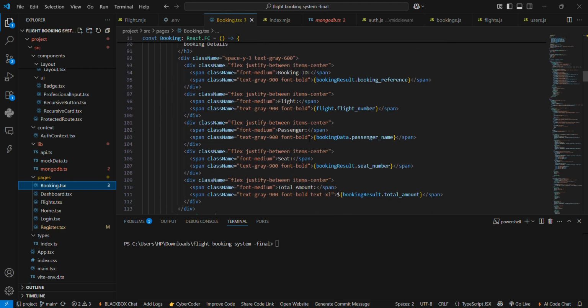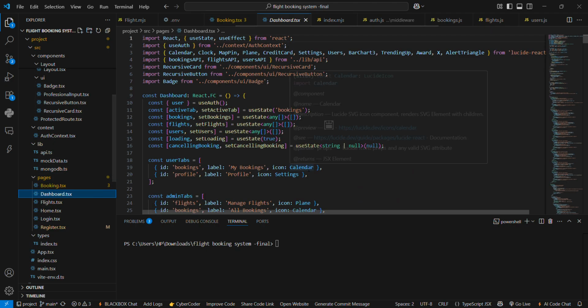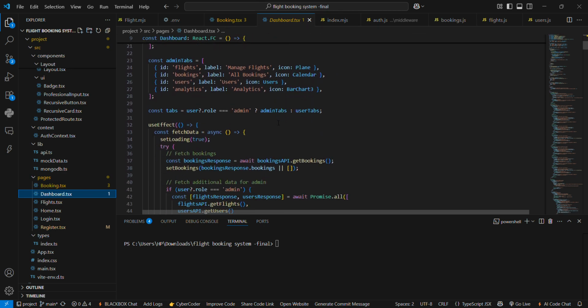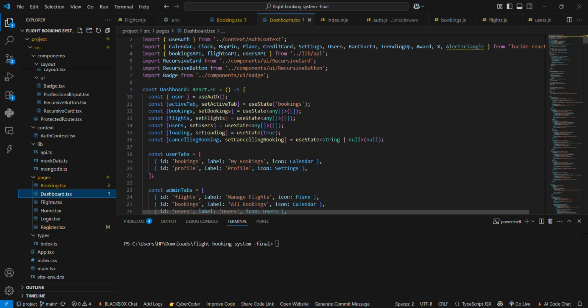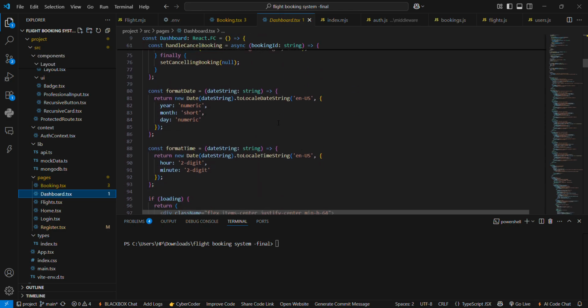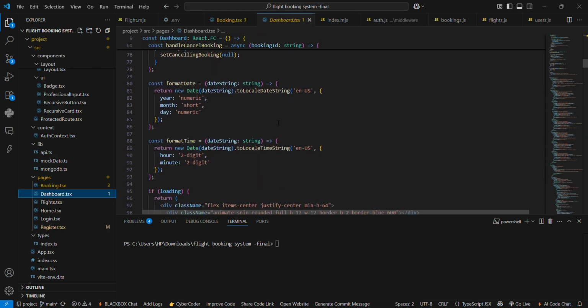If the person wants to book another flight, the total amount will be doubled. All those math calculations are done in this booking.txt. Coming to the dashboard, we will see how many flights a person booked and how many he cancelled, how much remaining amount has been paid, how much amount needs to be paid, how much total amount has been paid till now, and which flights have been cancelled and for what reasons. All those things come under the dashboard. You will clearly see this dashboard after the login page.